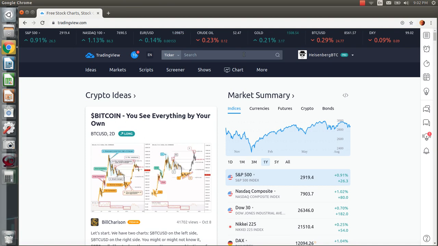So TradingView is a really good site, and I pay to use it, but you don't have to pay. In fact, I don't recommend you pay unless you really think you're going to get into trading and you want to use more indicators on your chart. If you don't pay, you can use 3, I believe. Like I said, if you're a new trader, then 3 is about all you need. You don't need to get confused with a bunch of different indicators, but you may want more as time passes.